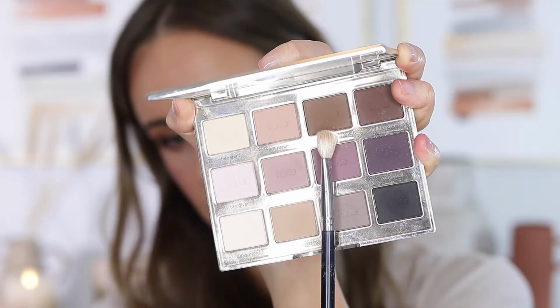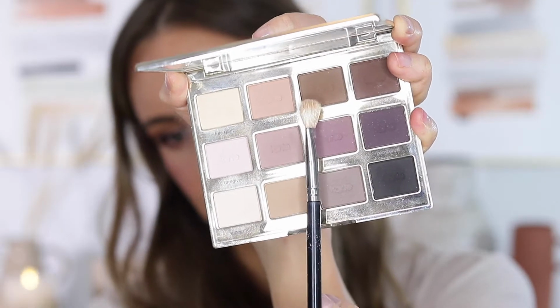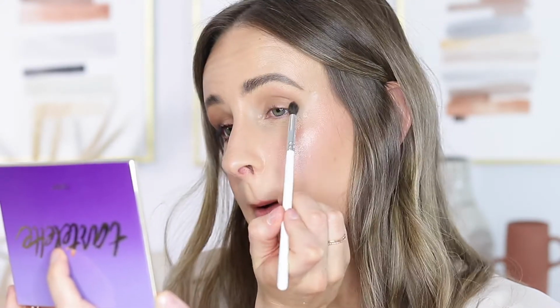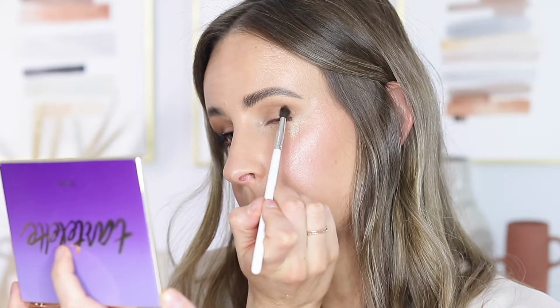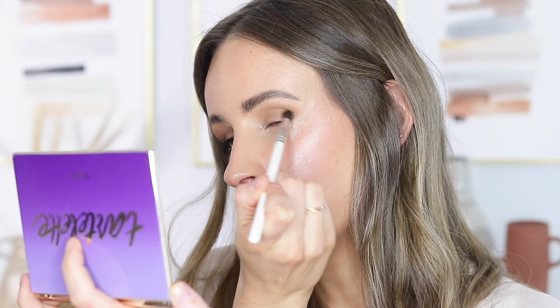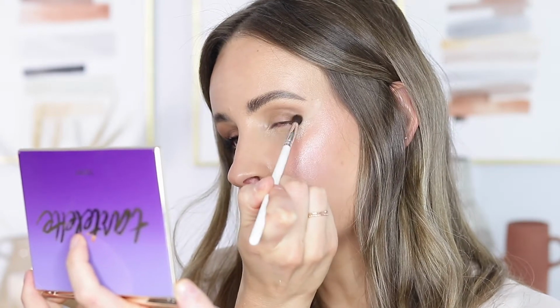Now I'm just going to switch to my smaller brush. I'm going to go in with the color Dreamer, which is just a very neutral, medium toned brown shade. It's obviously darker than the first one that we've used. And for this one, I'm going to start on the outer corner of my eye and pull the shade in. And I will also bring that up into the crease area.